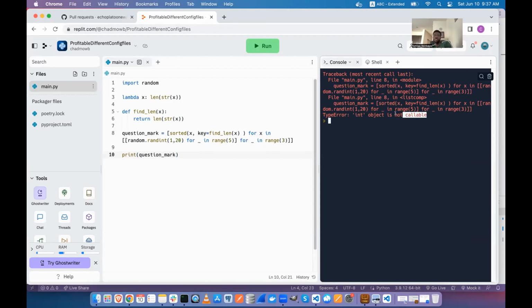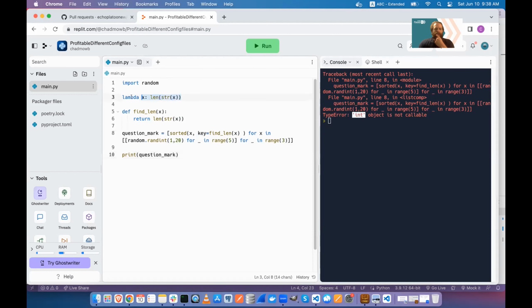The things that have return. Yeah. So functions. So functions are callable. So Python at some point is trying to call a function, but it's actually getting an int. So it's trying to call an int as though it were a function.